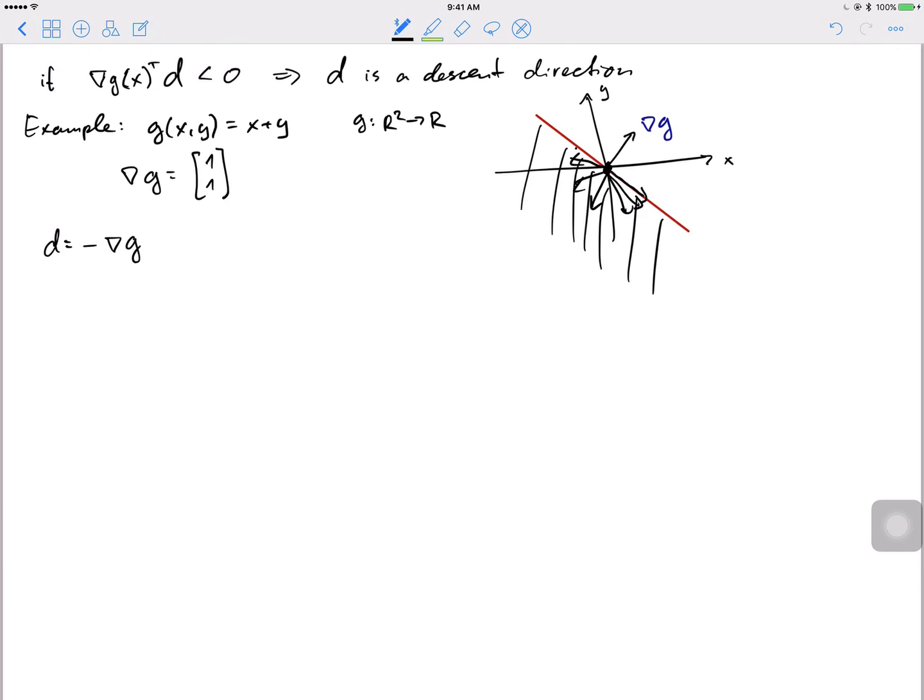Why is that always a descent direction? Well, that's obvious, right? Because if you do this with this, and the minus is kind of important, don't forget the minus, then you get minus the squared Euclidean norm of g, right? And this is strictly less than 0 unless what? Unless the gradient is 0, right? But what does it mean that the gradient is 0? It means you are at a critical point, right? So you don't really have anywhere to go with the descent method.